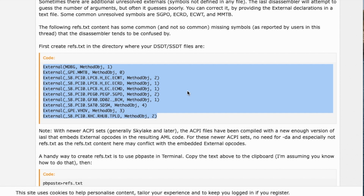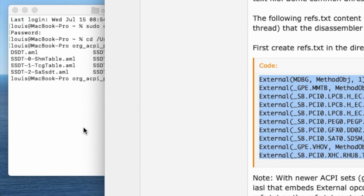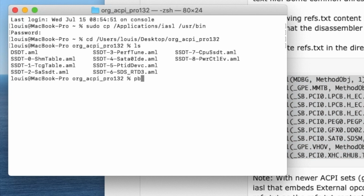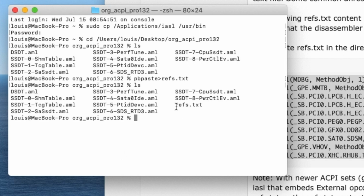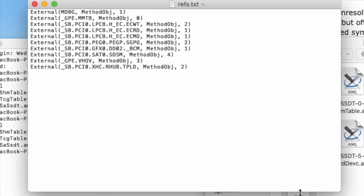So we're going to Alt and the C. Then we're going to do the paste. So pbpaste, refs.txt. Okay. So now, if we look in here, we see the refs text, and we open it. All of these are in there, right? You can pick and choose the one that you want, but just do all. It will be okay. It won't hurt anything.